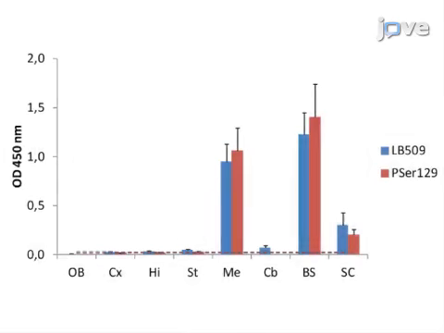The ELISA results show that the disease-associated form of the α-synuclein protein is mainly accumulating in the caudal brain regions, including the mesencephalon and the brainstem, as well as in the spinal cords of the mice.